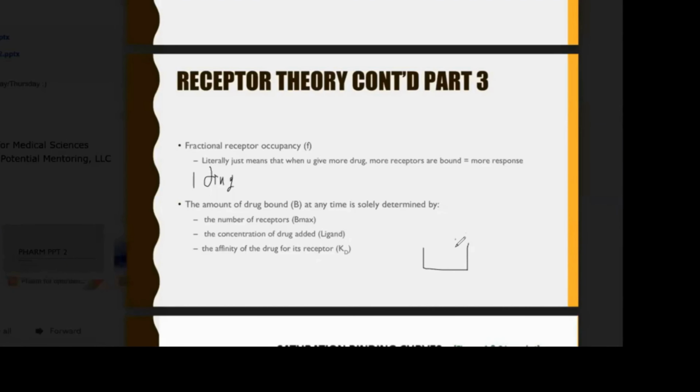So if I have 2 receptors here and I have only 3 drug molecules, the drug molecules might find the receptors if they have a pretty strong affinity, but they're not for sure going to find them. If I add a couple more receptors, the chances become higher that the last drug molecule finds a receptor. If I add more drug molecules, that also increases their chances of actually finding each other. And if they have a strong attraction to each other, if they really like each other, that increases their chances of finding each other as well.